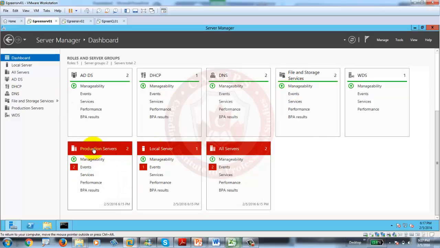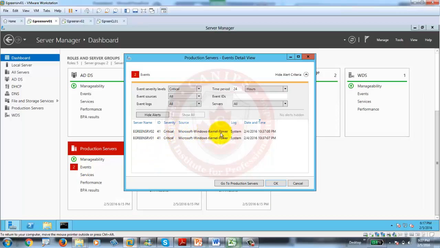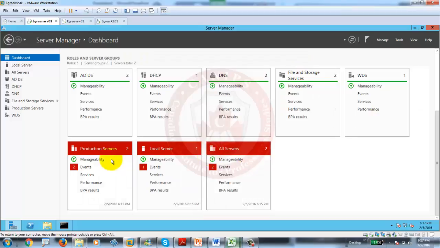So guys, sometimes when these are red, don't worry about it being red. These are red because there are some events that occurred maybe in the past, and there are some errors based on these two. Let's see what the error is. Here it says critical. There's Windows kernel power. It might be a critical error message, but it's not affecting the server functionality right away. So I can simply ignore it. Sometimes this is self-healing. Windows does self-healing automatically. Maybe once you restart, it will automatically turn back to white.